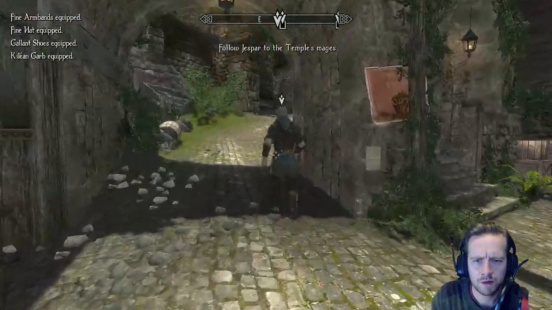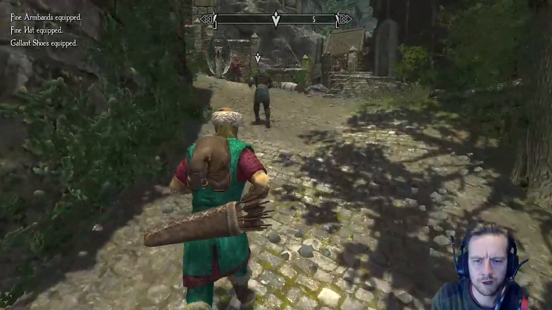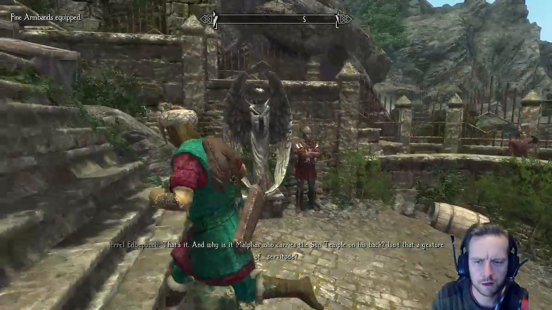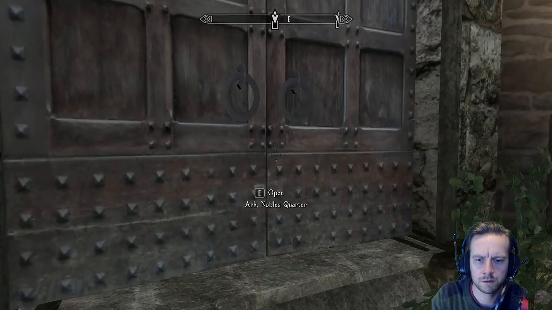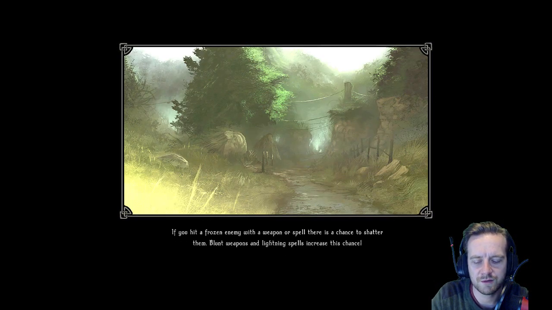Follow Jasper to the Temple of Mages. Wait, have I got... That's it. Why is Malphite on his back? Isn't that a gesture of servitude? No. So we're still in Ark. That's good. I didn't really want to venture miles away from Ark or something like that. Oh, because there's still stuff to do here.